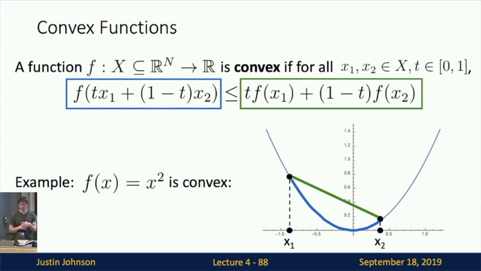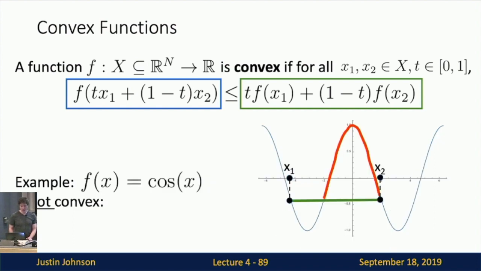And so then with that kind of geometric interpretation of convexity, you can clearly see that this quadratic function is indeed convex. Because if we imagine taking any 2 points in the input and drawing a secant line between them, then that secant line will always lie above the function itself. You can prove this formally, but I think it's quite intuitive when you look at it visually, at least. In contrast, something like f of x equals cosine of x is not convex, because we can find a secant line where the curve lies above the secant line of the function itself. So something like cosine is not convex.